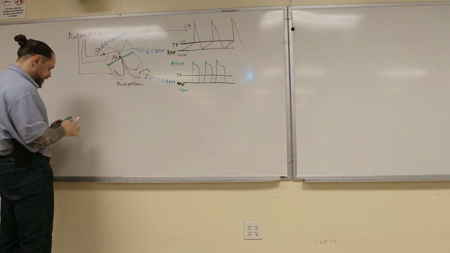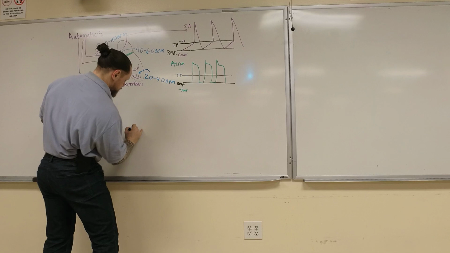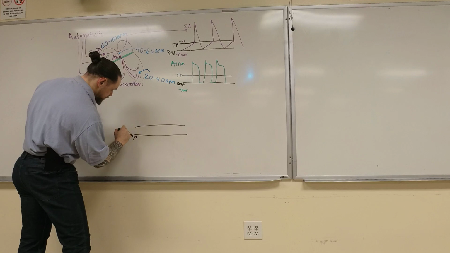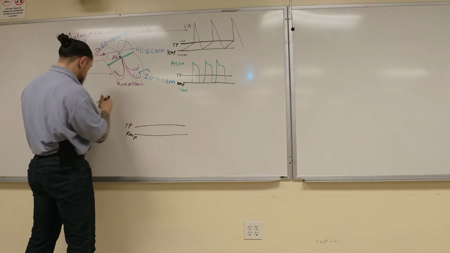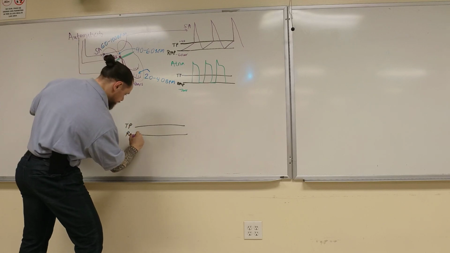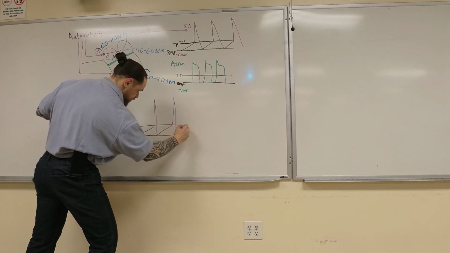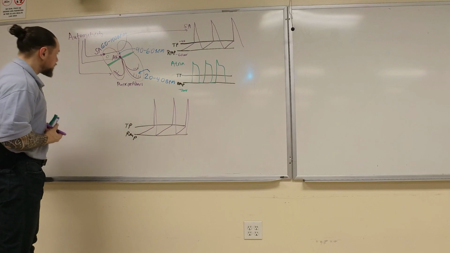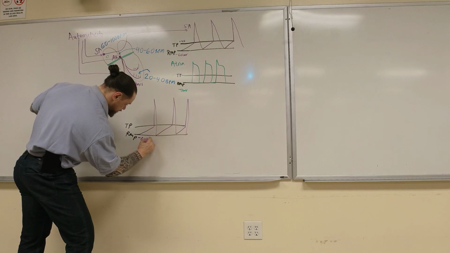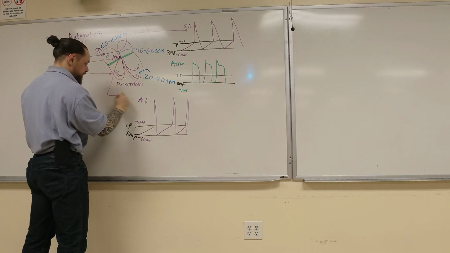Next thing I'm going to do is draw the AV. So AV is going to be here. Let's do resting membrane potential, threshold potential, and this is going to be the AV, so make it purple. And it's going to be like this. Right, so this is our AV. Let's say resting membrane potential might be minus 60, threshold minus 40. This is the AV, and I'm going to move it here.